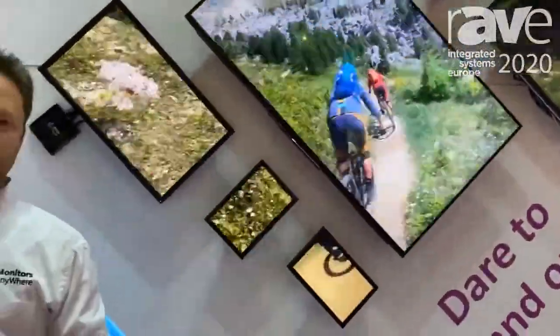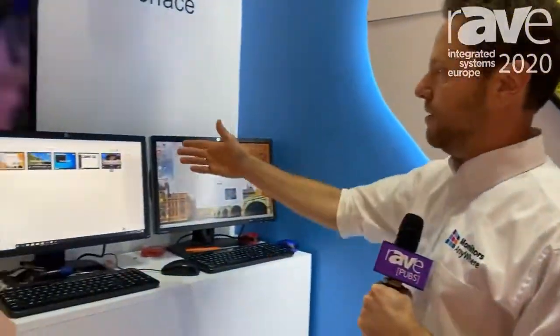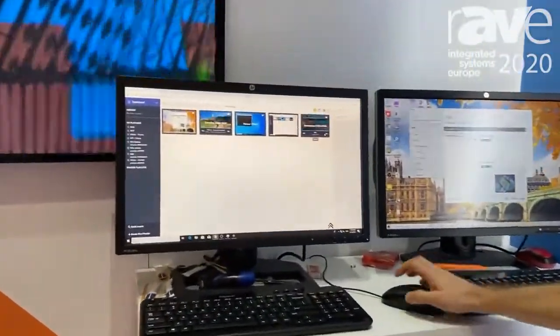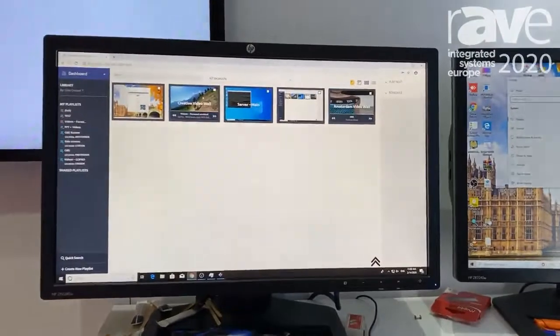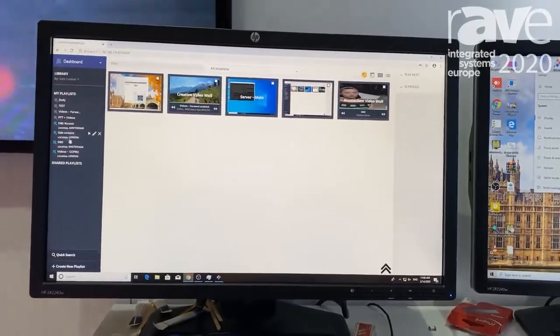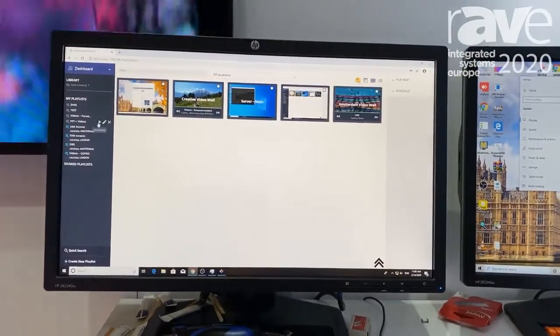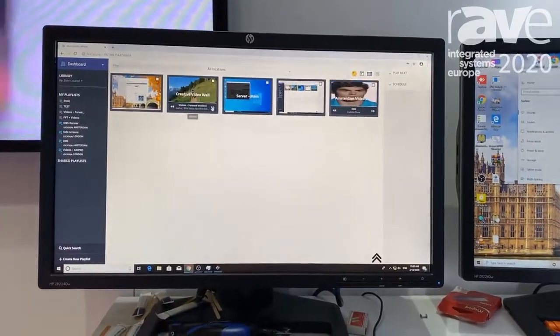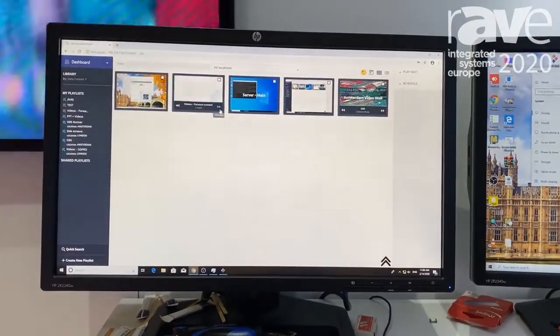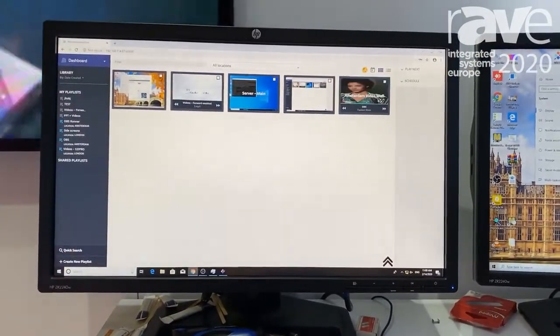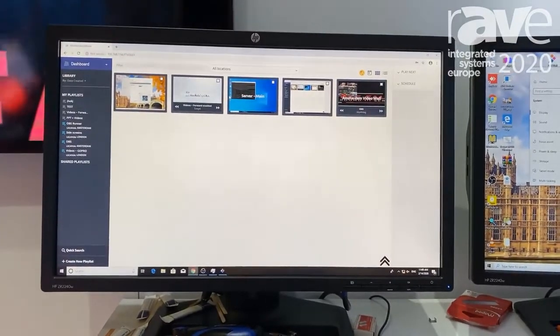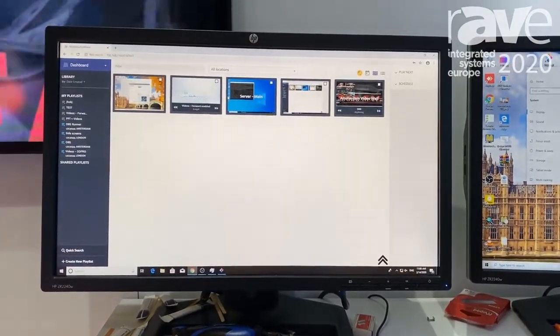And the way that we allow you to do that is very simple, and it's all shown here. You can create a playlist in a few minutes and then just drag and drop it on the screens, change the content on the fly. You can do it from your smartphone, from your tablet, any device with a browser.